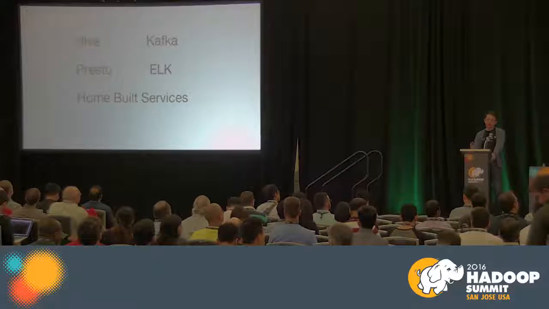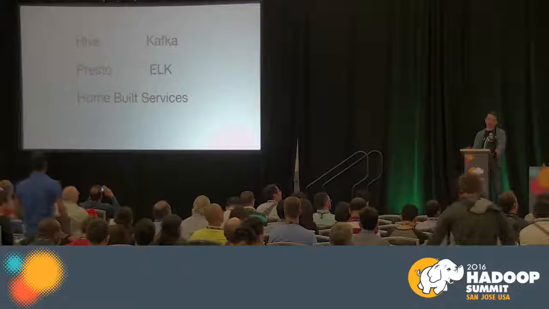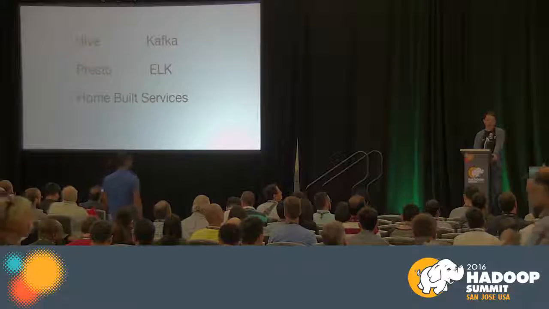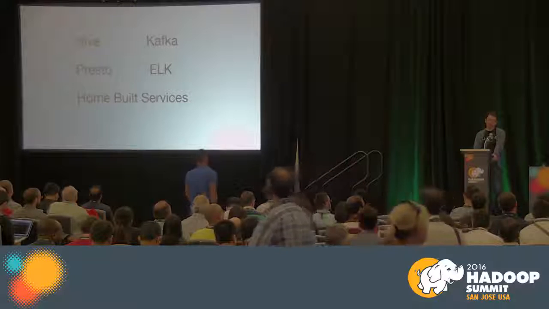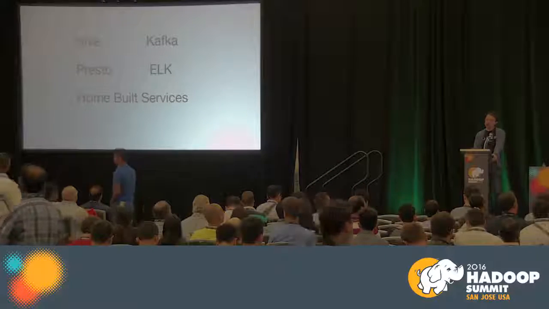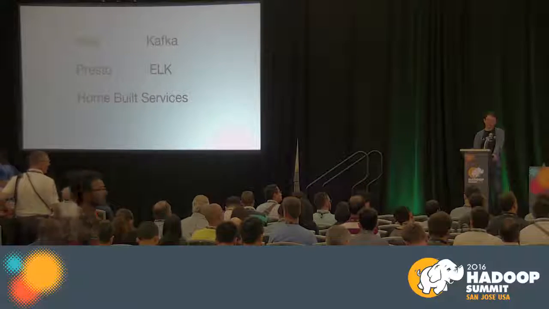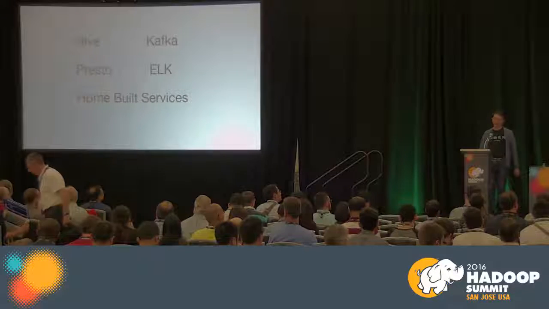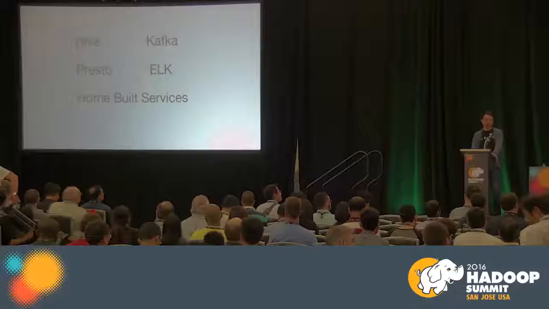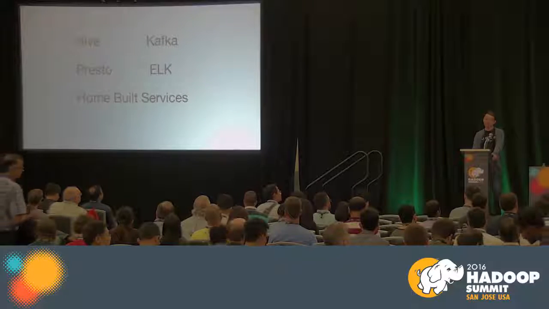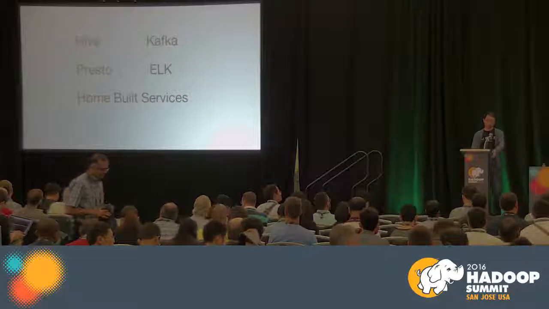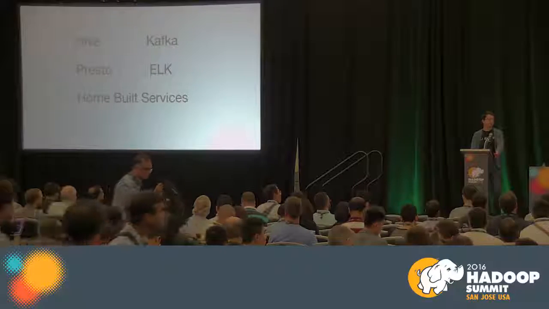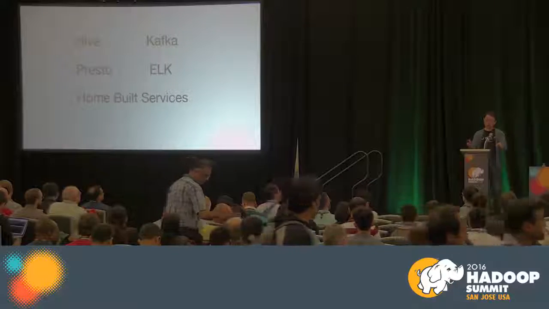And at the same time, Spark is one component in the whole production environment. We also have other open source technologies like Hive, Presto, Kafka, Elasticsearch, and we also have a bunch of home-built services that we develop at Uber. And when people create and run their Spark job, they need to make sure that the Spark job can work seamlessly, transparently with the whole ecosystem.